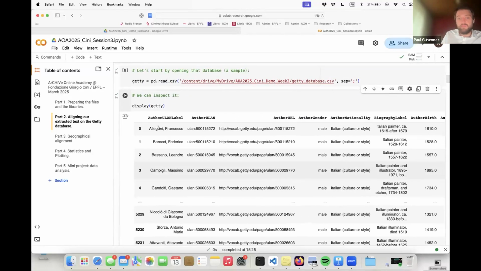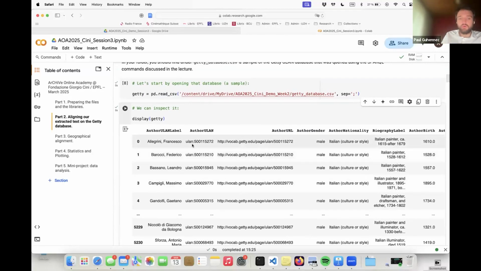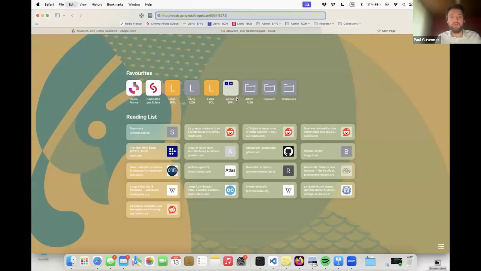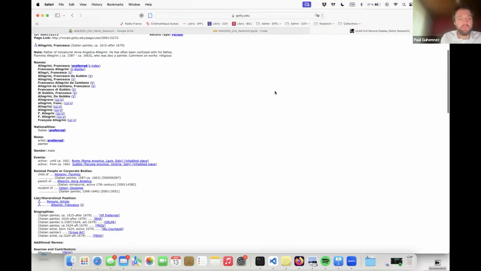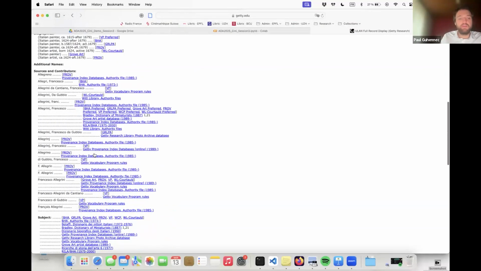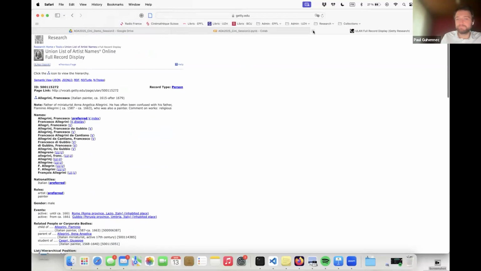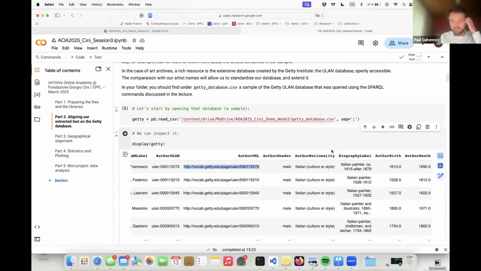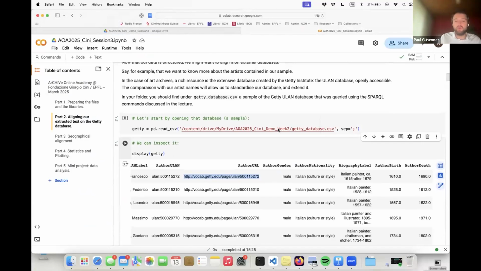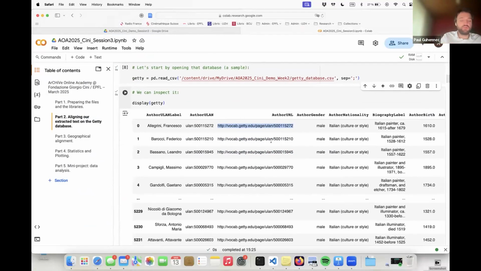But as you can see, there's a lot of information, and I haven't stored or saved all of it. I've just kept the name, some kind of identifier that points to a web page. And this web page is what I have shown you earlier. So it contains name variations, biographical details, that sort of thing. Also other forms of metadata: the gender, the nationality, a label, birth and death. All of that is found on the website. It's a structured version.